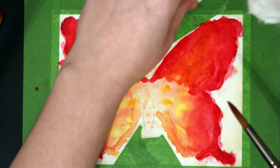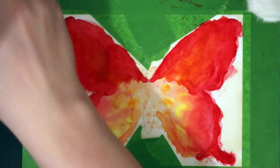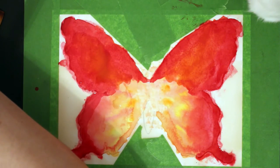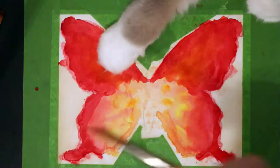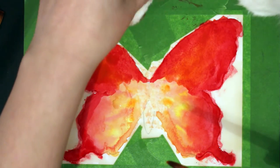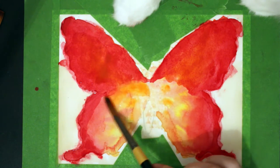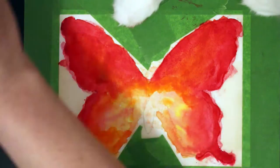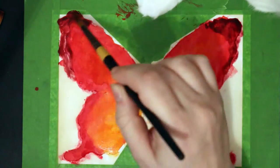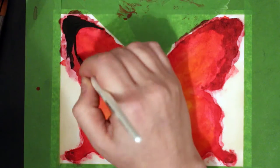And obviously I put in too much water and then had to soak it all off, but the main idea is just to get a really nice gradient between the yellow in the center and then going out through oranges towards the edges and being all red and dark and beautiful. This is definitely my favorite color scheme because red is my favorite color, but this is the process that I'm sort of going through with these pieces, just slapping on the color and just making these beautiful gradients, and I'm really enjoying it.